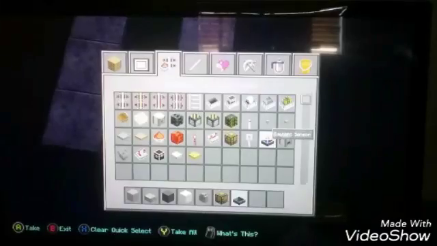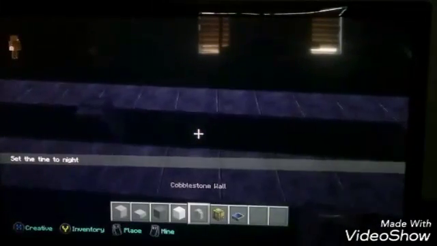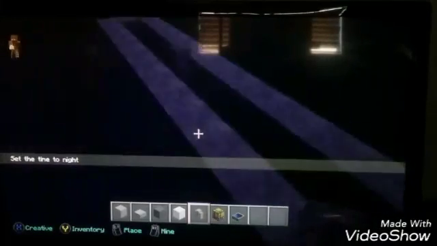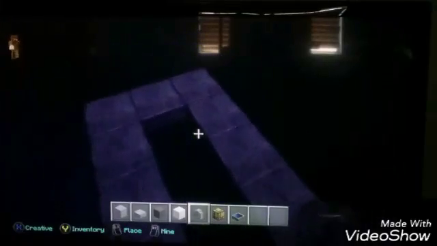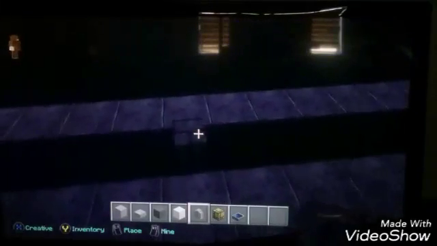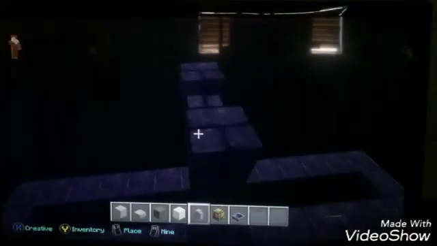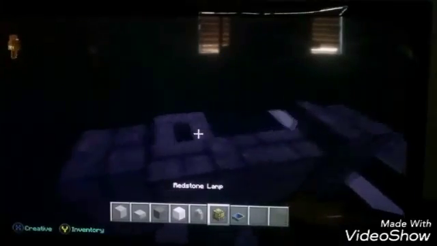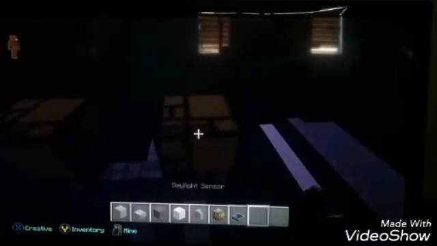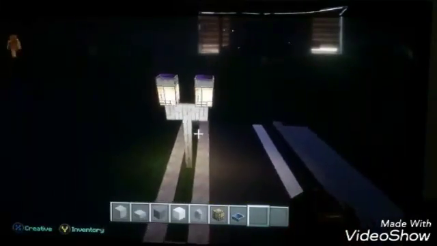So right now, we could use this, you know. And let's just place one right here. 1, 2, 3, 4, 5, 6. 1, 2, 3, 4, 5. Okay, there's not a place that's really even for this, but who cares? So we're gonna place it right here, and if it's like that, perfect.